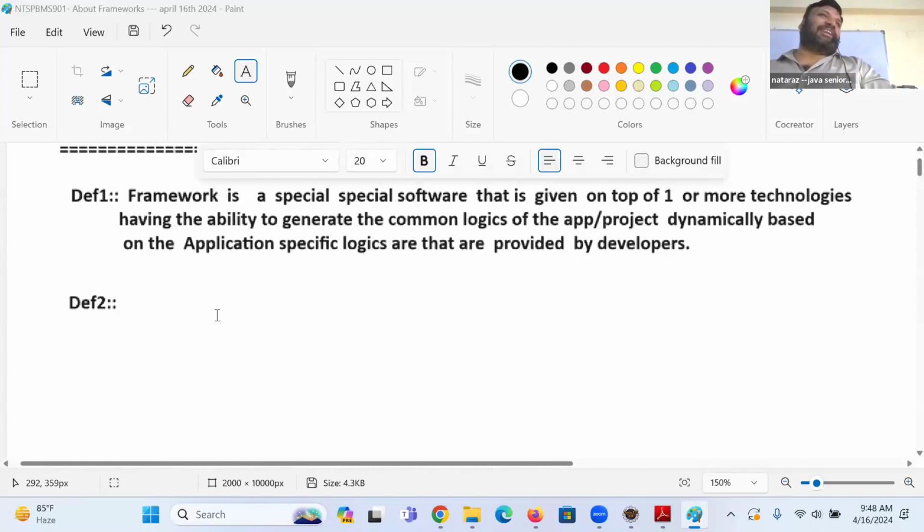But while operating the clutch, steering, and gear system, are we really bothered about the engine? We think that these three components together make our vehicle go forward, go backward. That means these three components are providing abstraction on engine functionalities. Without knowing about the engine, by just knowing how to operate these three components, we can move the vehicle forward, guys. Now I'm giving the complete definition. A framework is a special software having a collection of APIs or libraries providing abstraction on one or more technologies to simplify the application development process. Is that clear, guys?